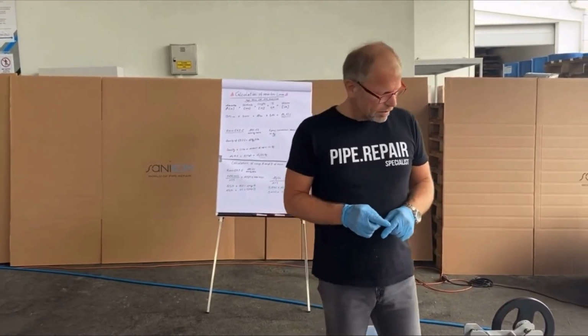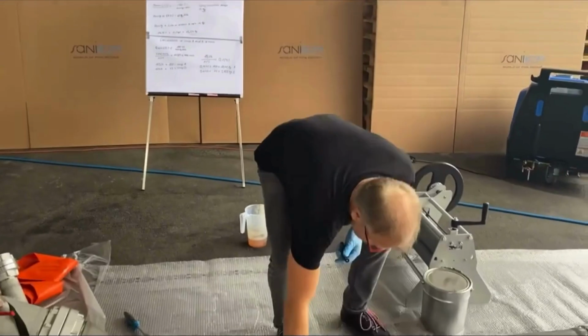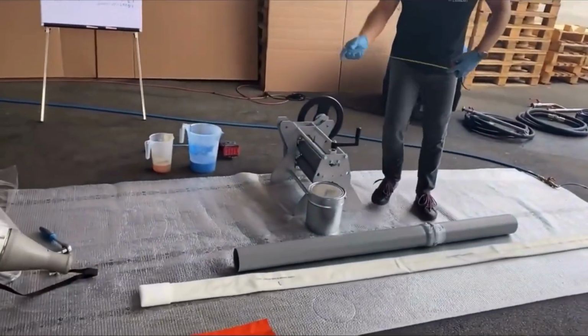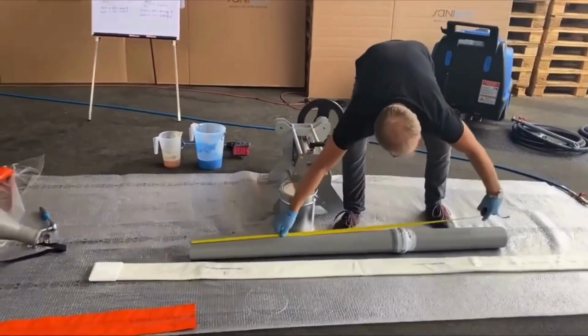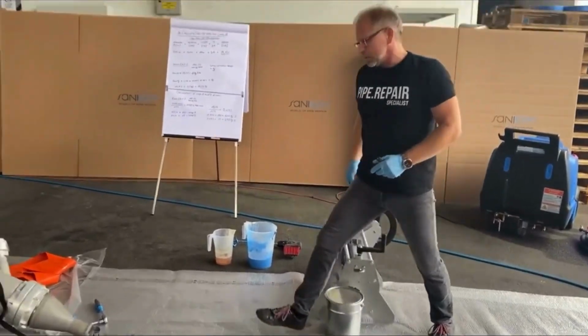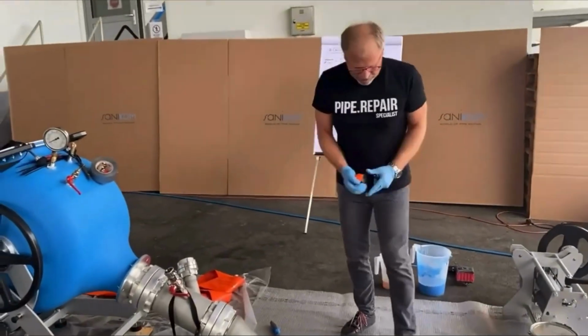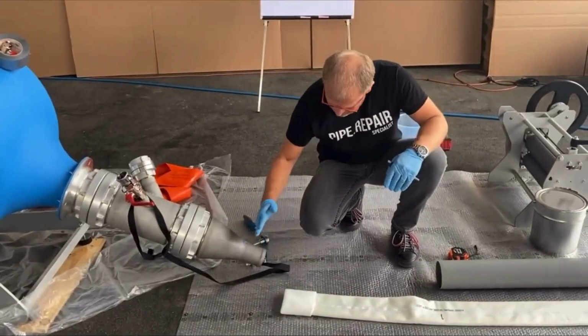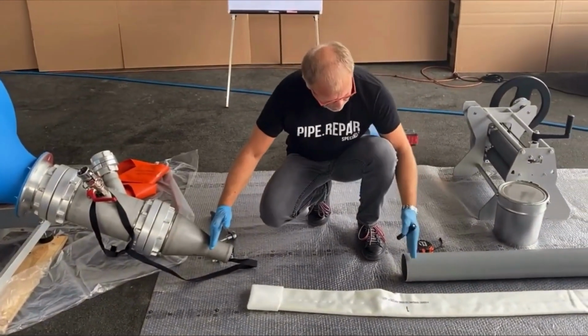And this length here is a bit easier. I can do just like that. I have here 1.6 meters. So to prepare the liner, it should be the distance between my fitting and the pipe.